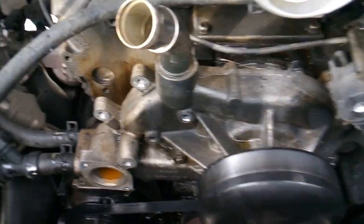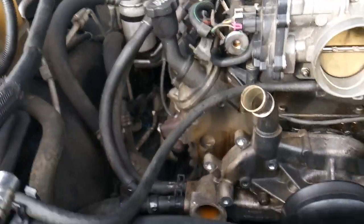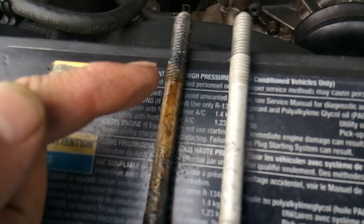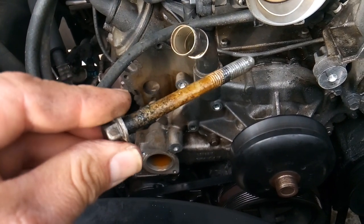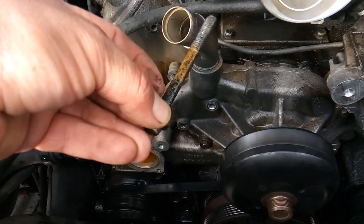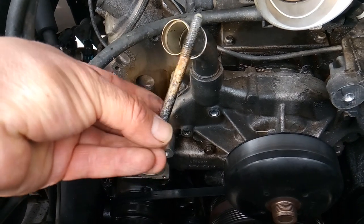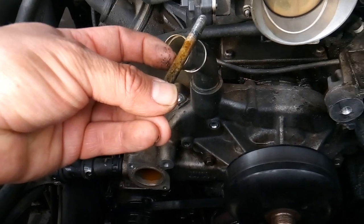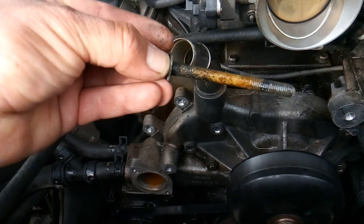Now that I've started removing water pump bolts, I want to show you why I keep telling you to take your time. I've got one bolt that came out here and one that came out here — and as you can see, this bolt has corrosion and there's been coolant going into that bolt hole. What can happen is these water pumps will leak but won't leak out — they'll just seep into the bolt hole, get the bolt wet, and you won't know you have a leak for months until it finally starts leaking out. By then the bolt has corroded enough that when you try to remove it, it breaks right in this area, leaving you with half a bolt stuck in the hole.